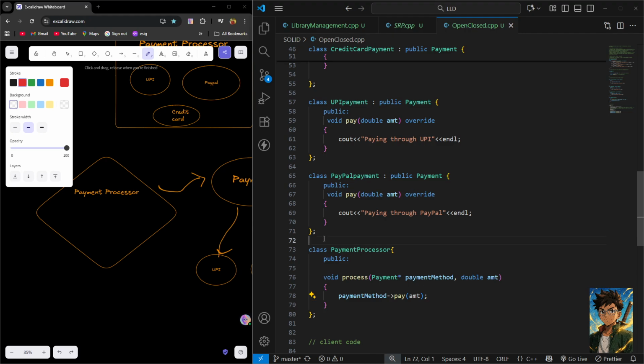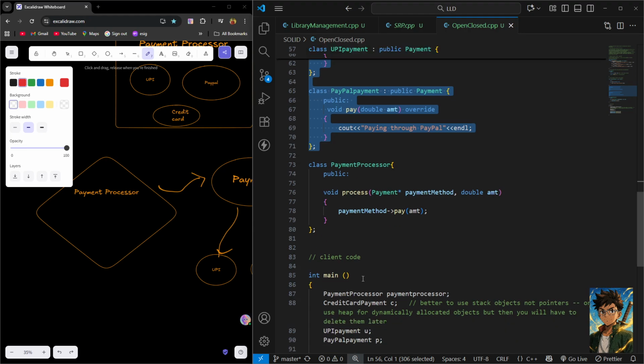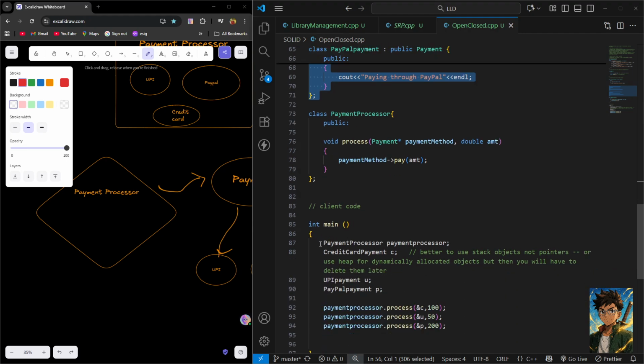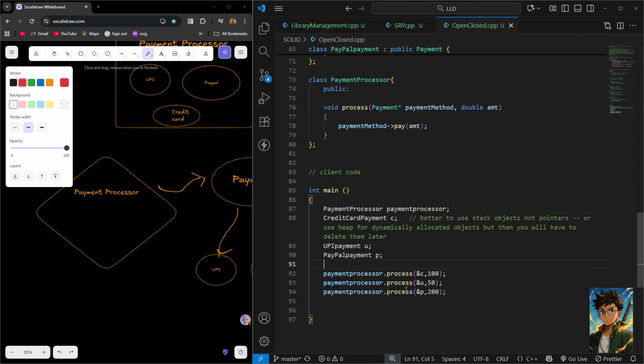So we're using all these different classes here. Then we can create stack objects here, and if I want to do a credit card payment, I would simply pass the credit card pointer and give the amount. Similarly I can do that for UPI payment and PayPal payment.